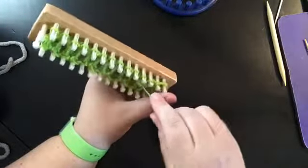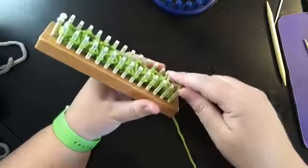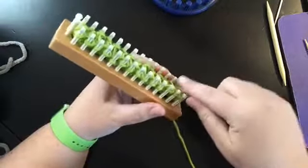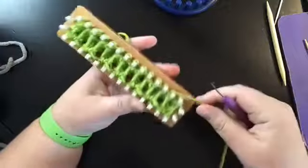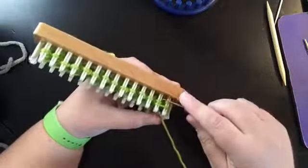Did I say waffle earlier? Man, y'all, I'm tired. I was up late. Really, truly. I'm trying to get this other project done.